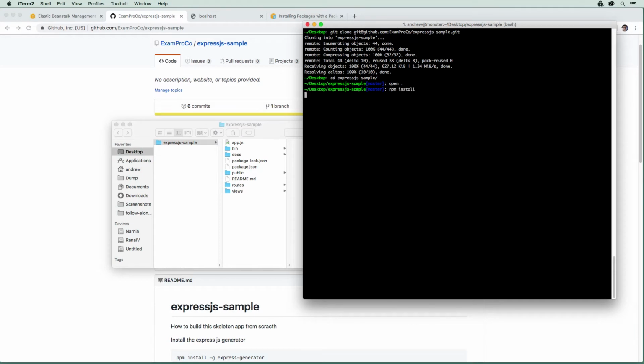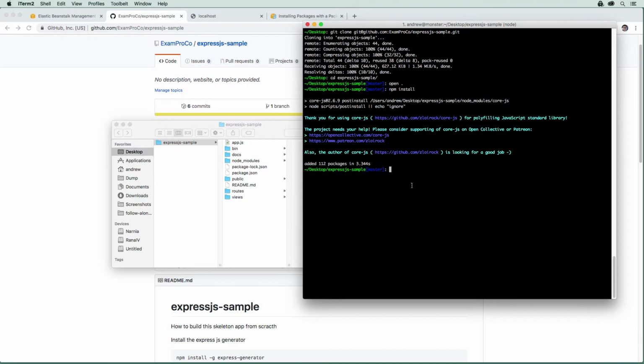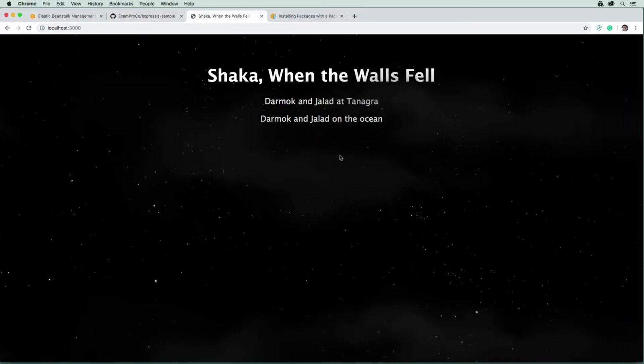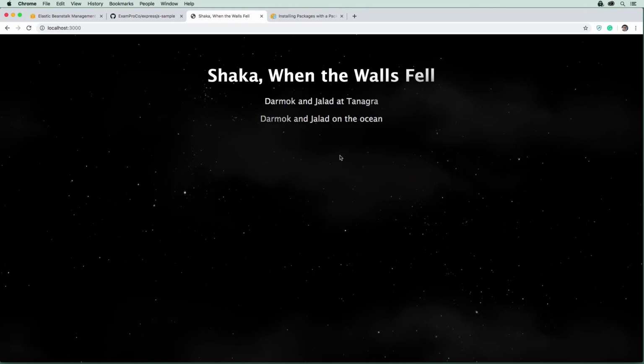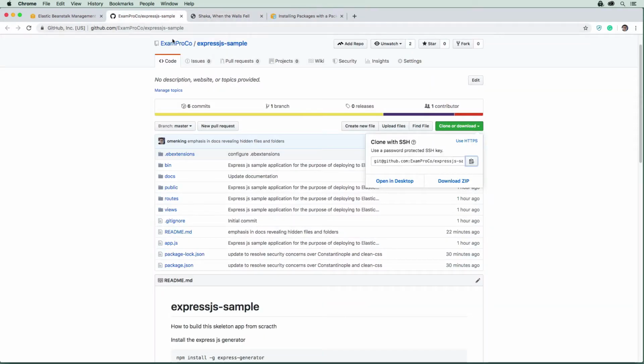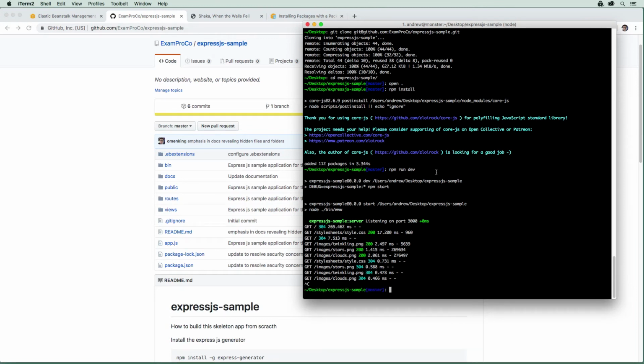So with most applications, we just want to make sure that it runs before we upload it here. So I'm going to do npm install. That's going to install all the dependencies. You just saw a node_modules directory created. And I'm just going to run my application. I have a nice little script here to do that. It's going to start on localhost. And here's our application. It's a very simple application. It references a very popular episode of Star Trek: The Next Generation. And so we're going to go back and just kill our application here.